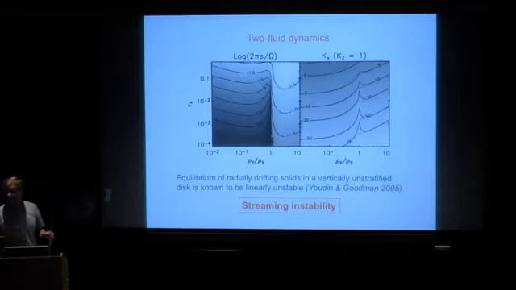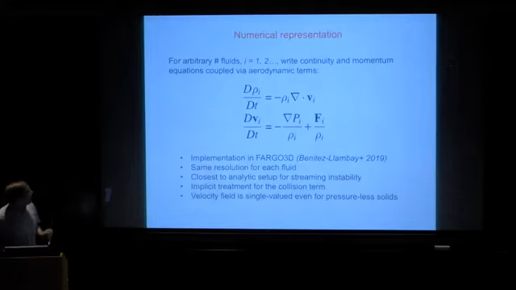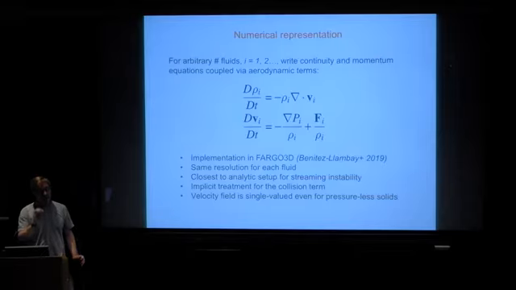So something we'd like to know is, how does that kind of instability operate in disks? What happens to it in the nonlinear evolution of the instability? So how can you do this? Well, this can be represented in different ways, which I'll briefly touch on. One idea, which is really the closest to the analytic description, would be to imagine that the particles and the gas are both fluids, and the difference is simply that the particles are a pressureless fluid.